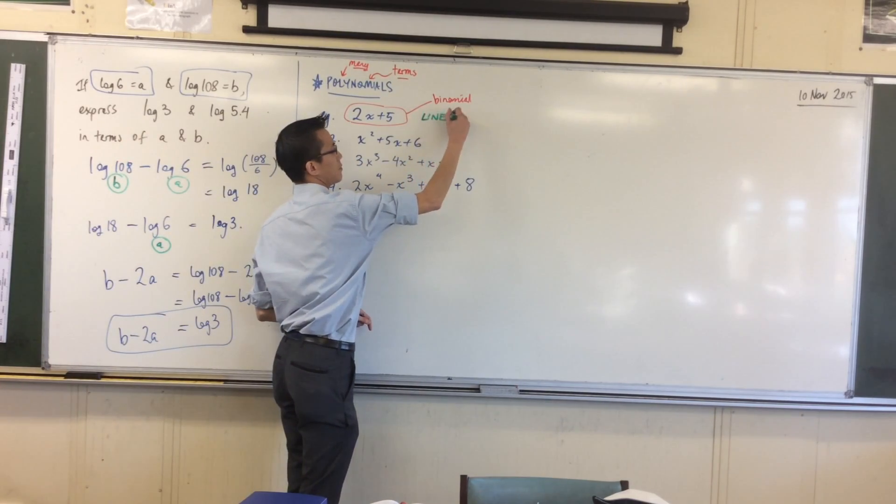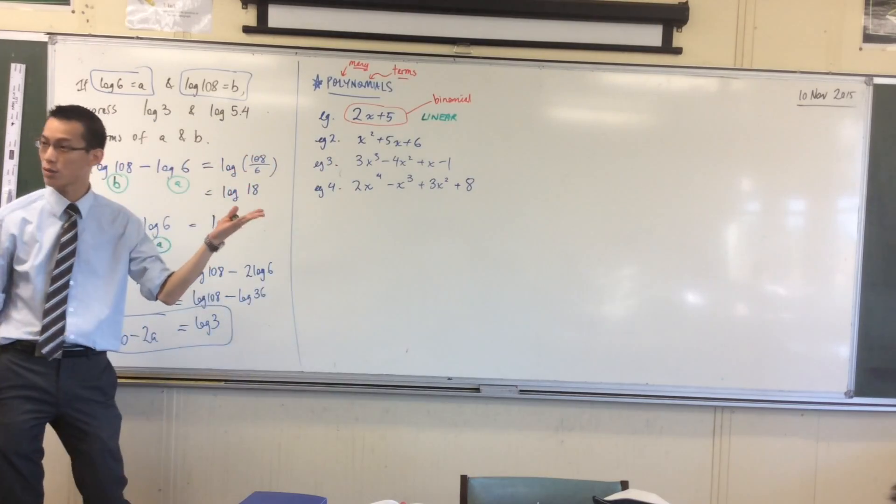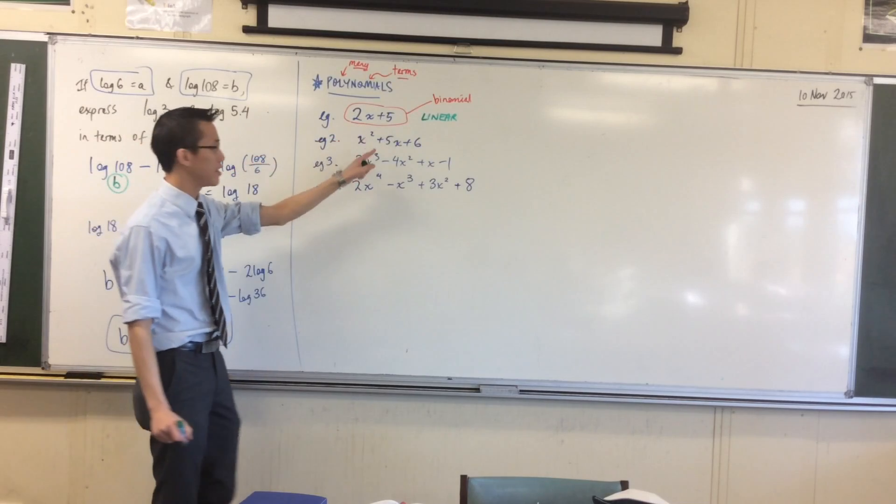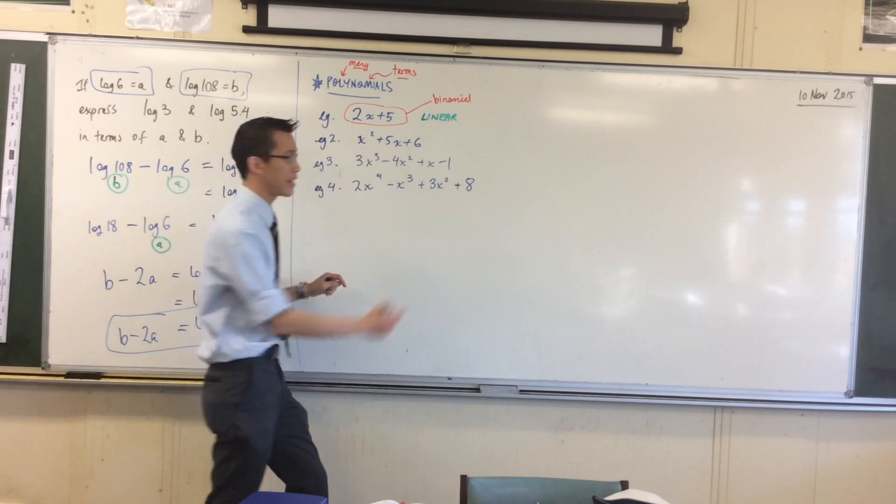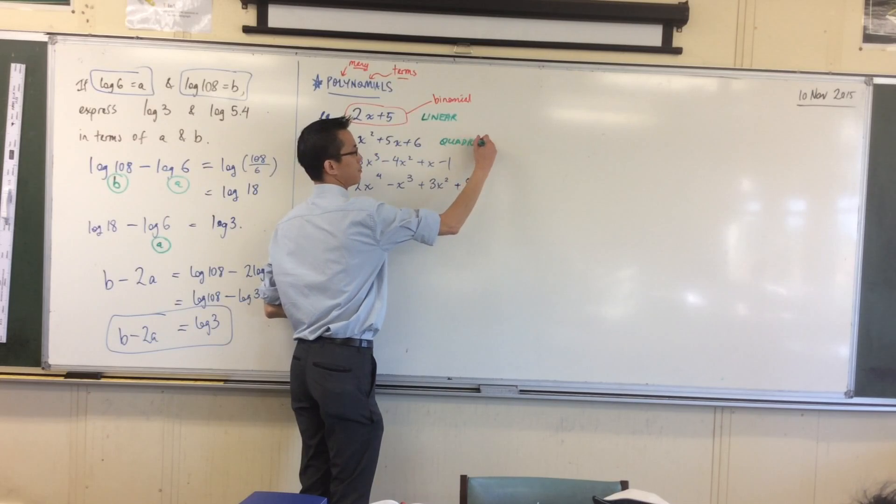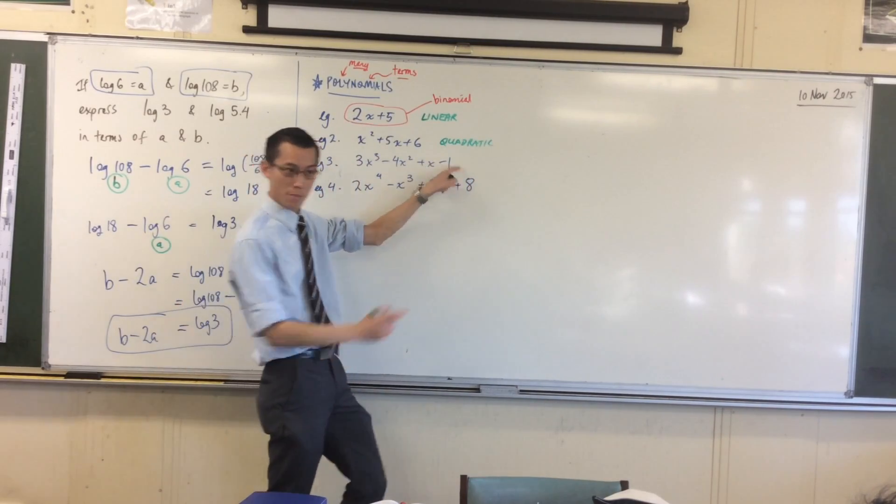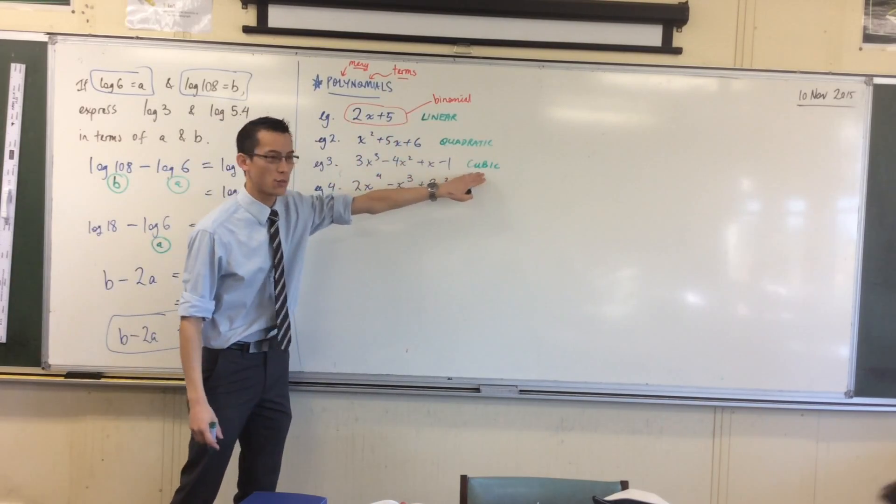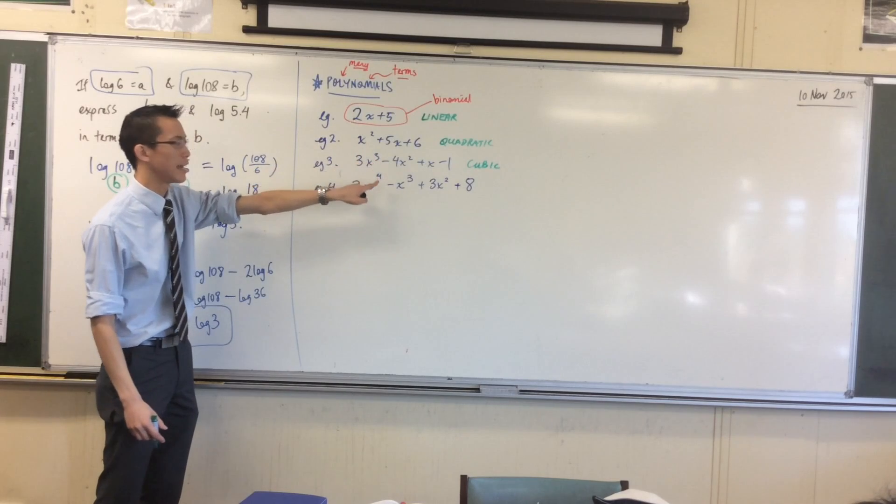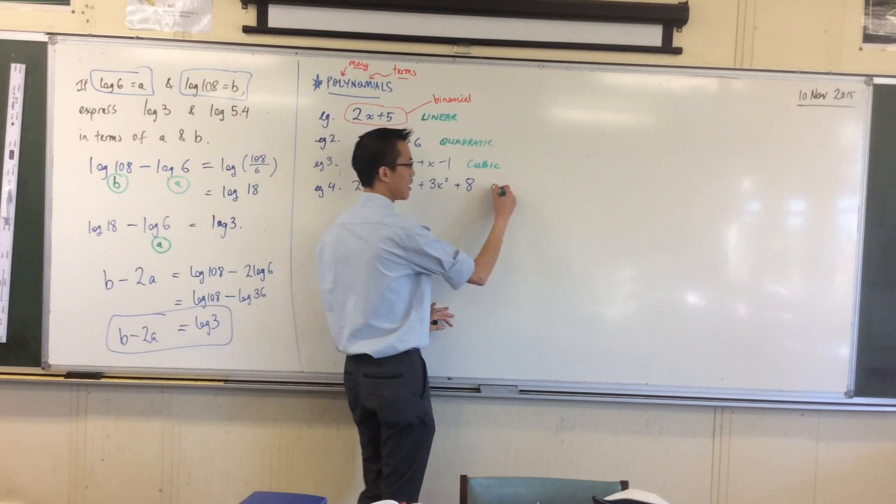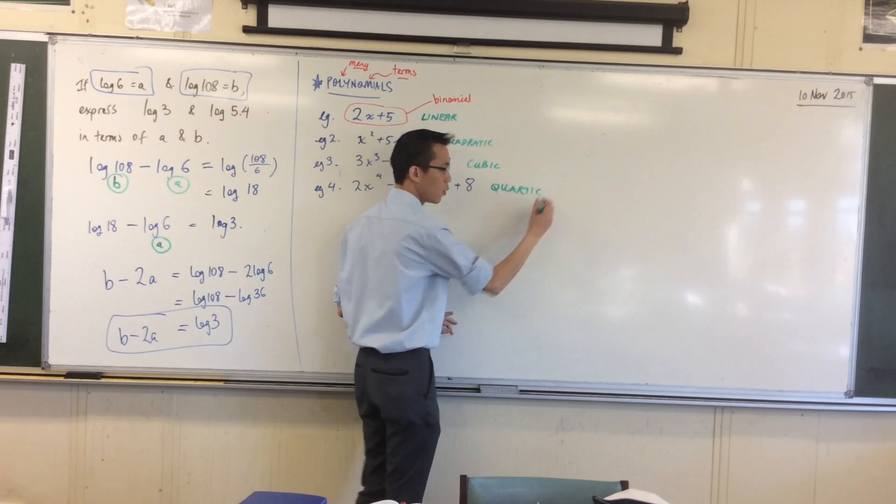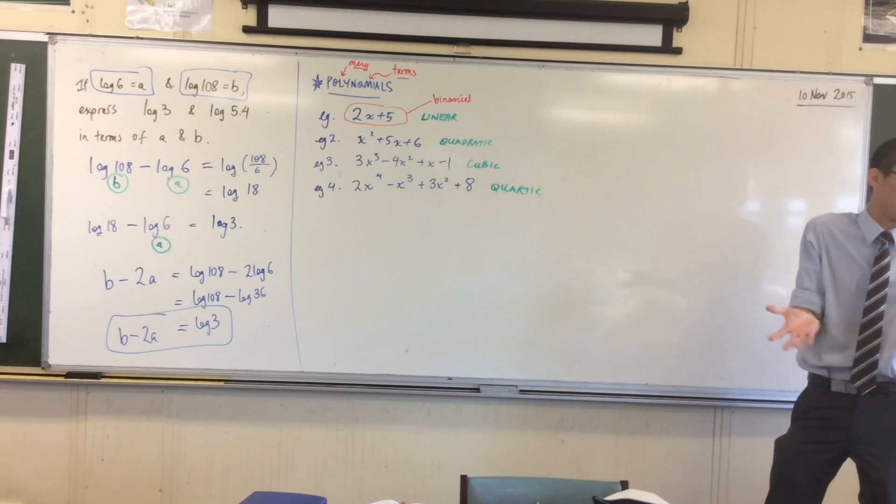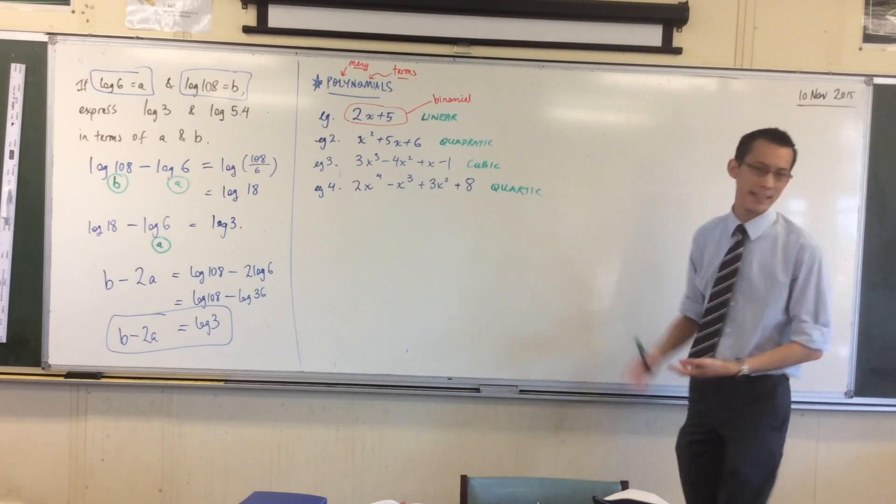Because they come up so frequently, they all have special names. When you have things that come up again and again and again, people are like, oh, that's kind of cool, let's talk about that one. The first one that we've got - because if you draw this thing you'll get a straight line - this is called a linear polynomial. If you draw y equals 2x plus 5 you just get a straight line. We already know what these guys are called. When this power up here is a 2, we call these quadratics. So this is a quadratic polynomial. A couple of minutes ago you told me this is a cubic polynomial. And this last one here, like you can see these have to do with the number. There's a 2 here and a 3 here and a 4 here. So these guys here are called quartics. If it's a power 5 you get a quintic. And after that they stop calling them special names because they don't come up very often, at least in the mathematics that we're doing.